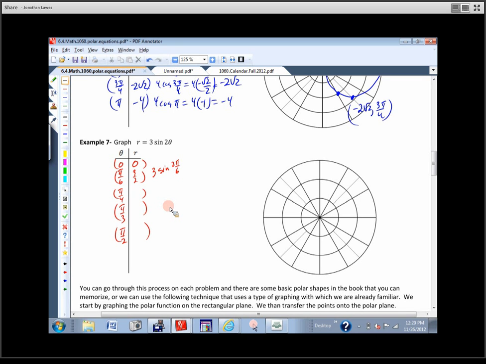Yes? No? Did I make a mistake? Sine of 2 times pi sixths. So pi thirds, right? Okay. So we want to make sure when we do this arithmetic that you've got this written down correctly. So this is going to be pi thirds. Let's not make any silly mistakes. This would be this angle right here, long side over here. So this is going to be radical 3 over 2. So this is going to be 3 radical 3 over 2, correct?